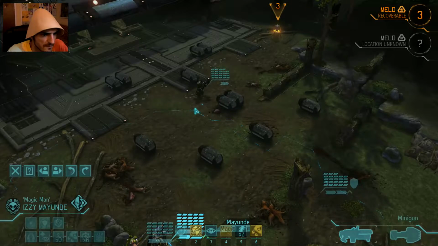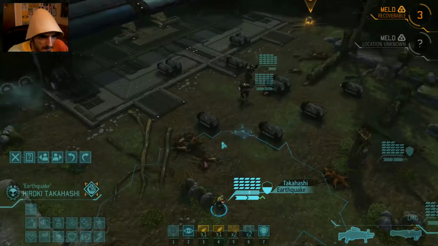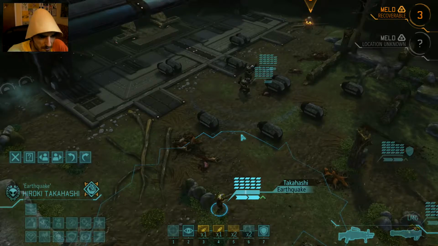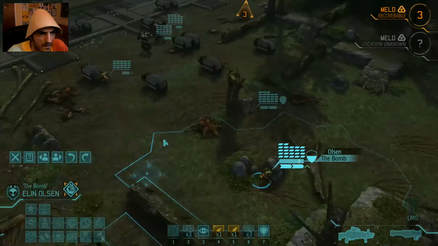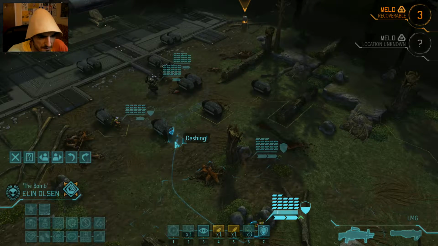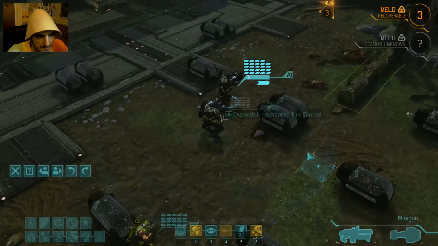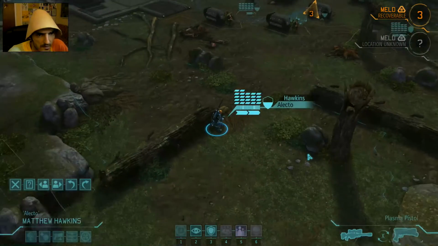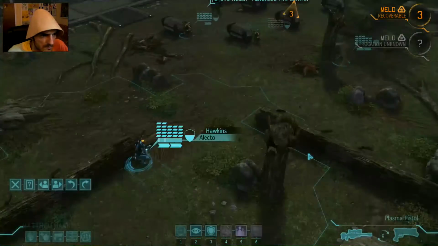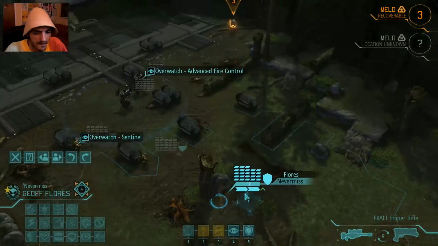Let's just advance a bit. Grab positions on Overwatch, I guess. Olsen can maybe come here or here. Let's go here. And I'm willing to keep snipers on sniper rifle. Overwatch. Let's overwatch Takahashi. Let's see. On. Yeah, why not? Here.